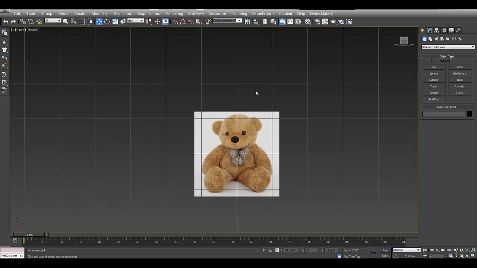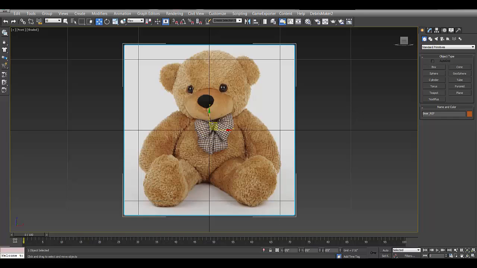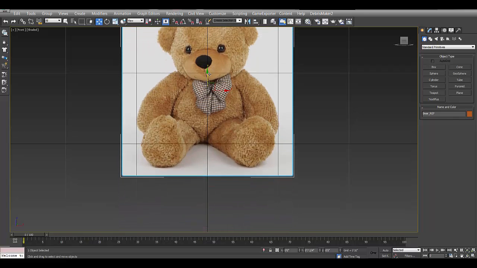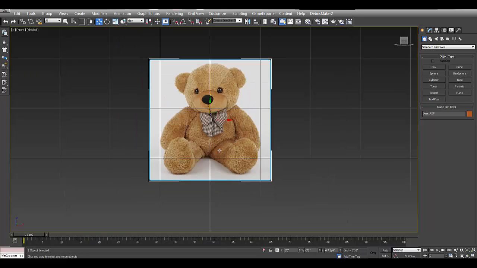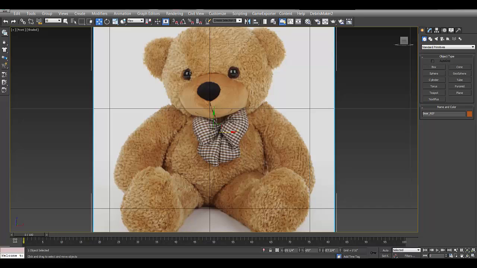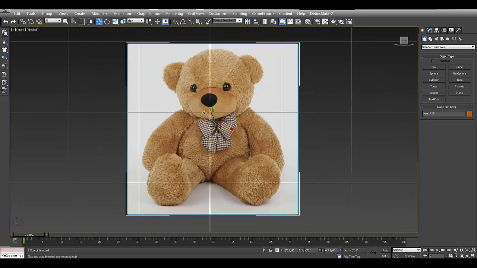Okay, so I'll close this and I'll start lining things up first of all. So in the viewport, I'm just going to zoom in a bit and move this up on the y-axis so it looks like the teddy bear is sitting on the ground. So we're going to model the teddy bear as if it's sitting. And I'm going to make sure that the center of the grid lines up with the center of his nose. Okay, so the image isn't perfectly straight, so I'm going to have to guess a little bit, but this is just for reference, so it's close enough.